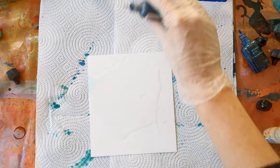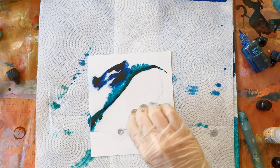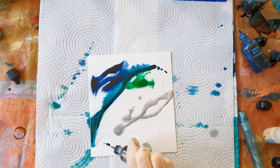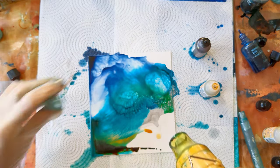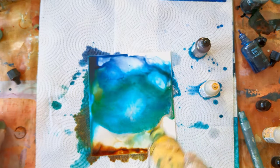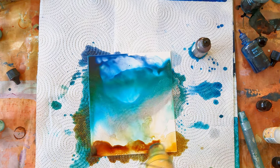And now I'm just using up some scraps of Grafix craft plastic. I just use these in smaller frames or make them into cards. It actually looks like I've sped this segment up, but I haven't. This is still real time.